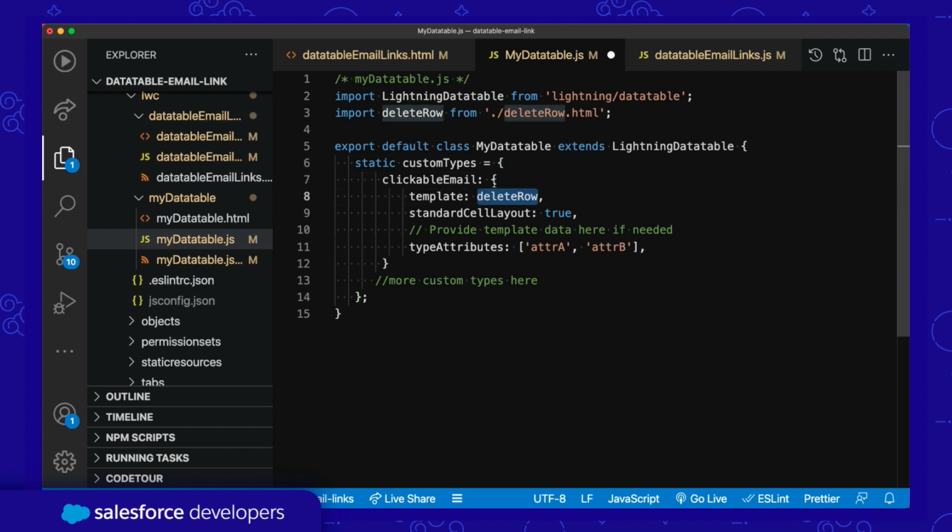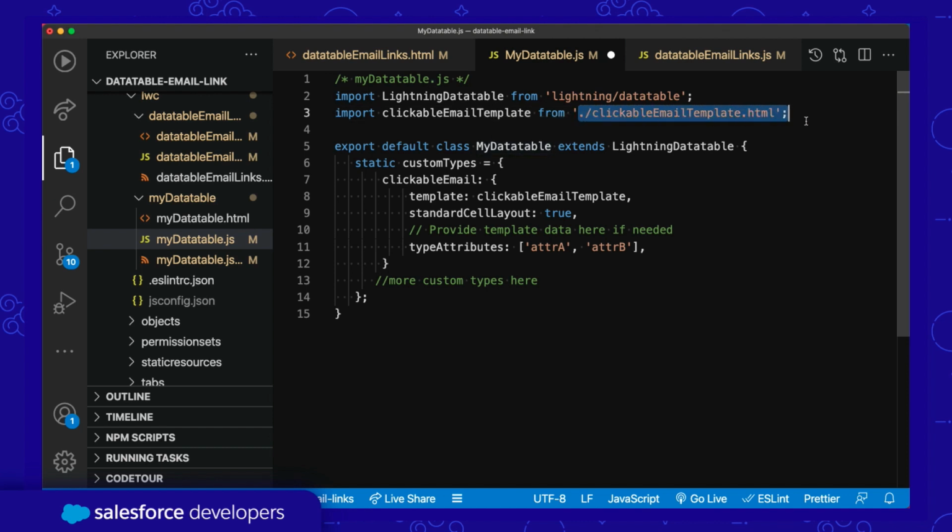We are going to use a template which defines how the custom type looks and behaves. We are going to call it clickable email template. And this template is something that we are going to define in the same folder of the custom data table component that we are creating.